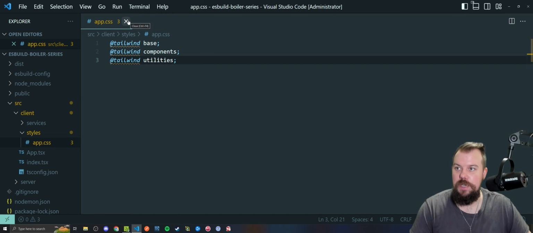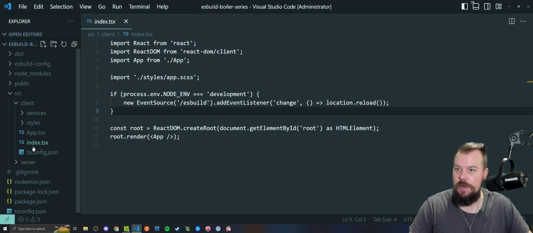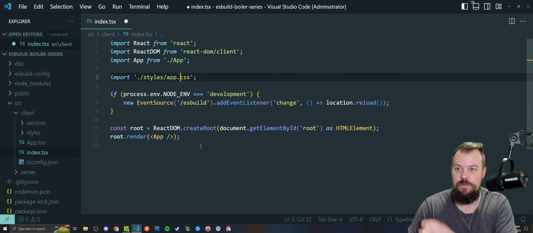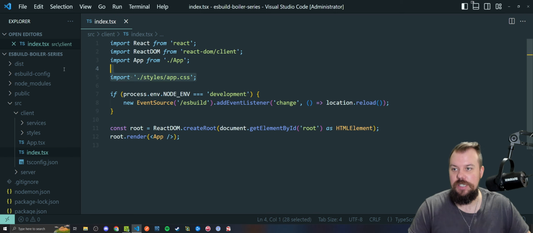So that will be our replacement of our Sass file to app.scss. We remove the S, place in these Tailwind directives, and we should be good to go on this file. Now, I need to fix my import statement over in my index.tsx. Again, with PostCSS and esbuild, it should know how to automatically include this in our bundle.